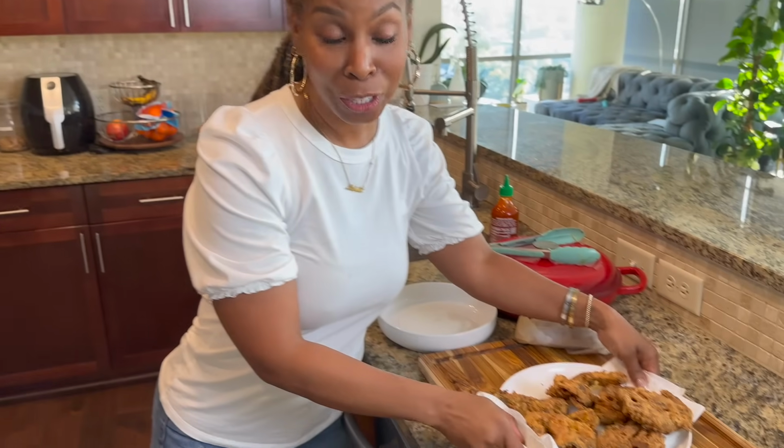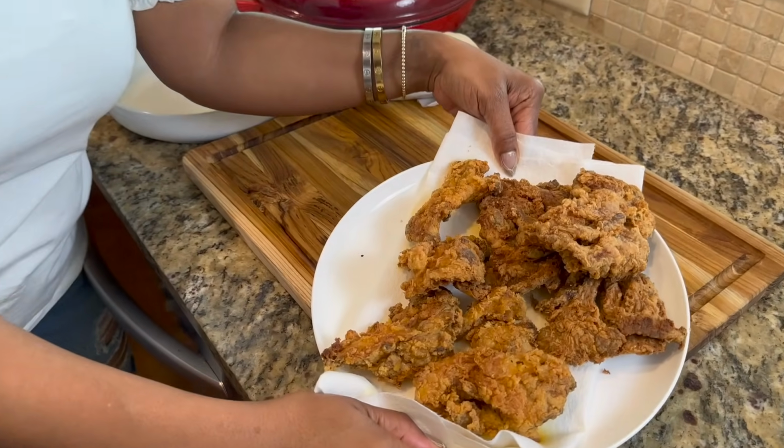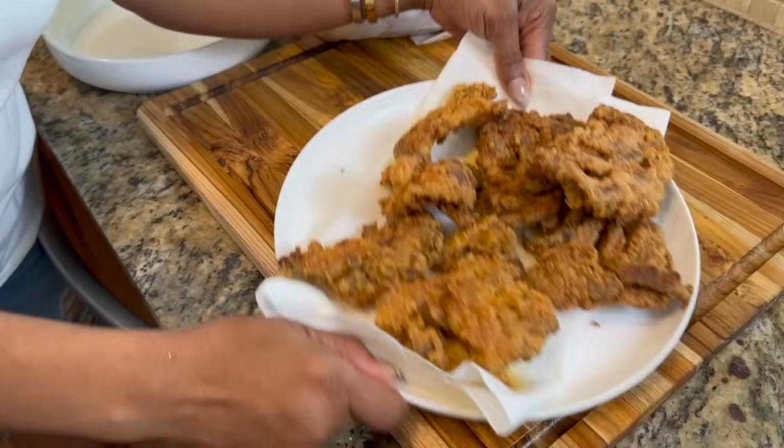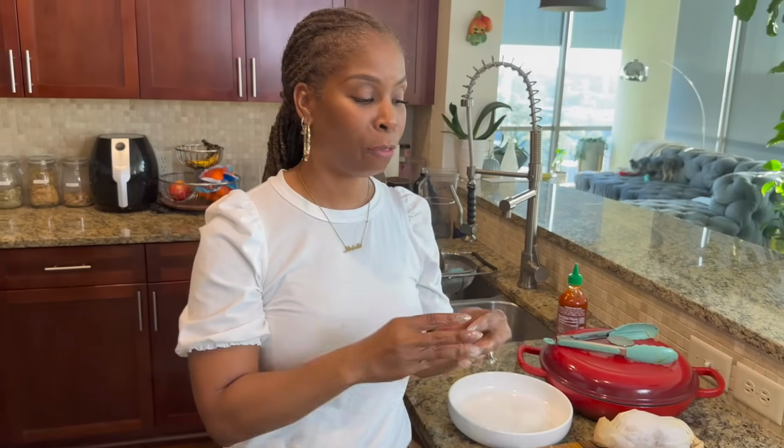The fried oyster mushroom is done. Now look at that. It looks exactly like fried chicken, and honestly, it tastes like fried chicken. The texture of oyster mushroom when fried has the texture of like chicken thighs. So if you're ever wondering, but it's kind of mushy, like, no, it's not mushy like the traditional mushrooms you're used to. It has that texture like thighs, basically.